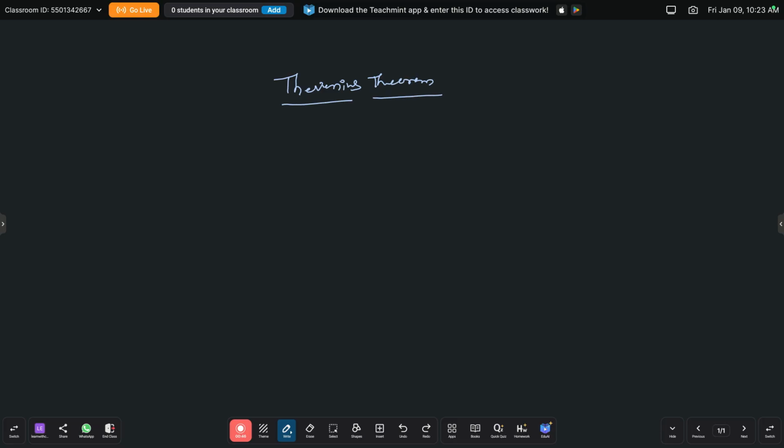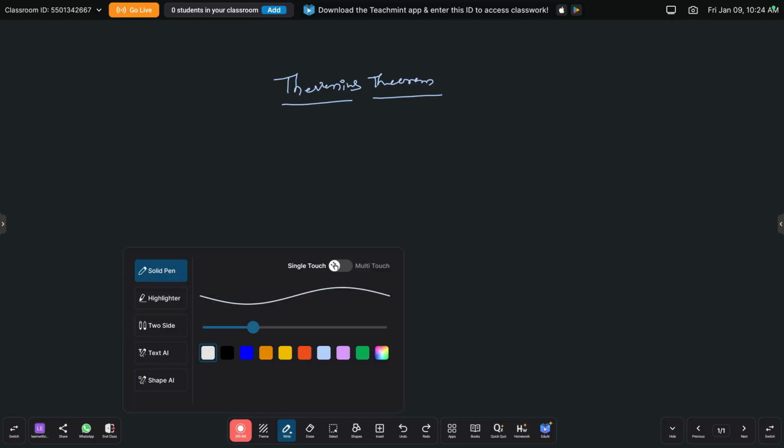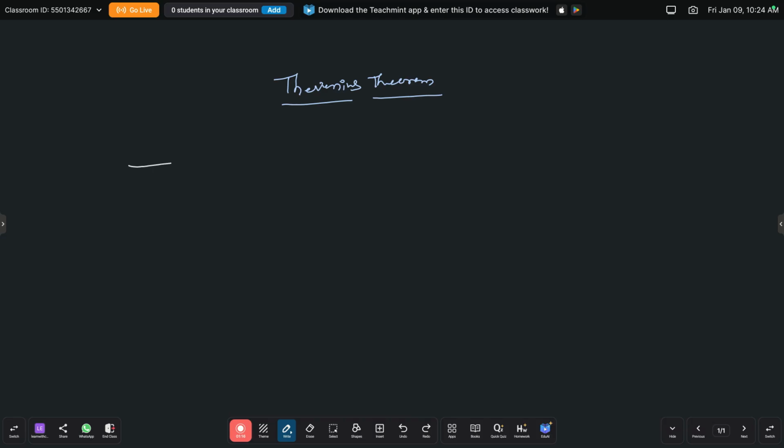Thevenin's theorem. By using this also, we can find the current through different elements or at any particular source. What is the procedure, how can we apply the theorem, and how can we find the current through a particular element, we will see in this theorem. So first, let us consider one circuit. By taking an example, we will clearly understand. Suppose the given circuit is like this.